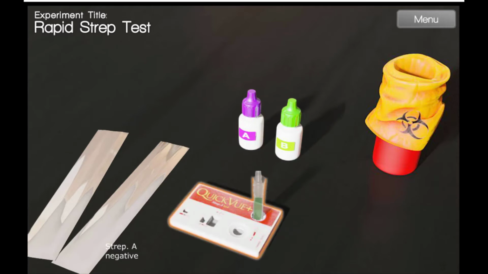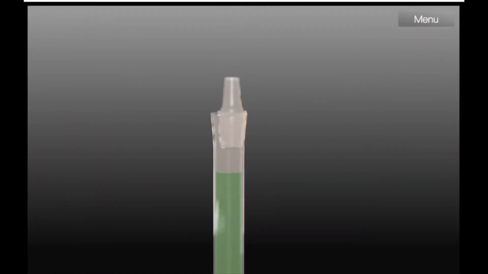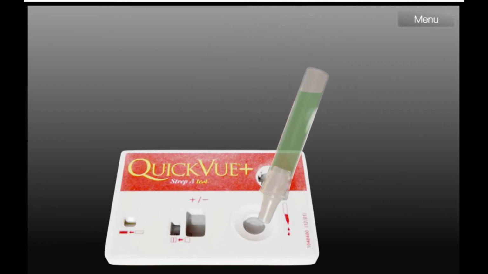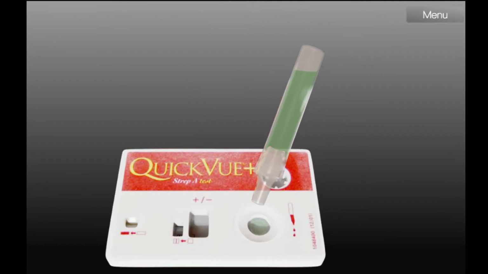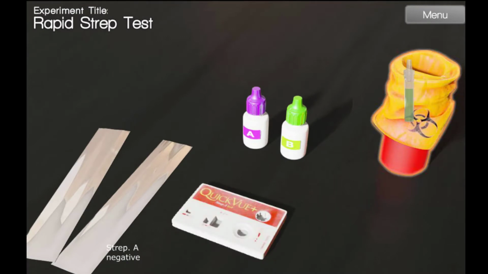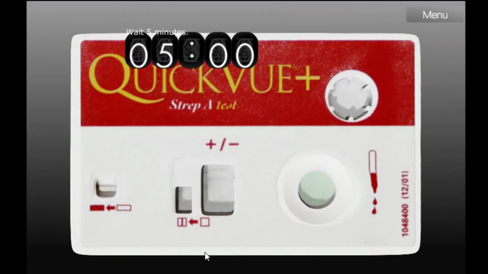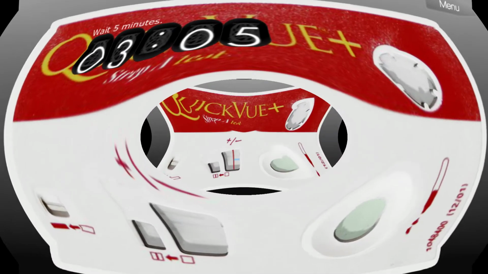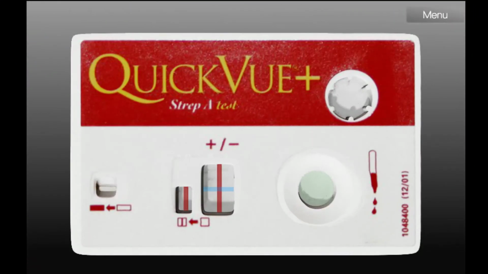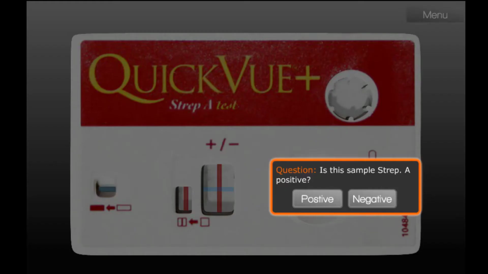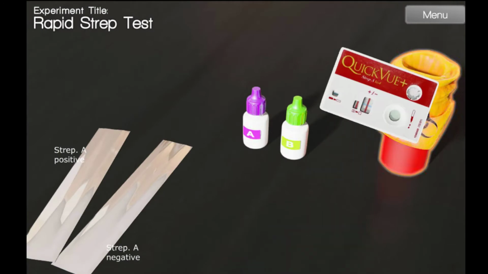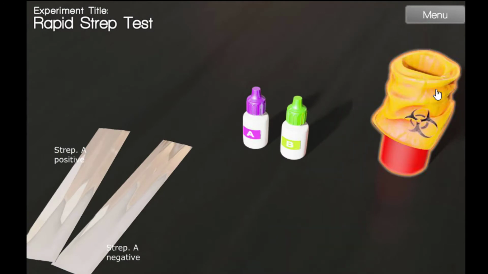Next, we can place the lid on the tube and dispense 2 drops of the solution into the testing window and dispose of our biohazardous waste. Now we can incubate for 5 minutes and see what our test results are. We see that this test is positive because we see both a blue line and a pink line overlapping to make a positive sign. Dispose of your test properly. And now we can move on to our next test.